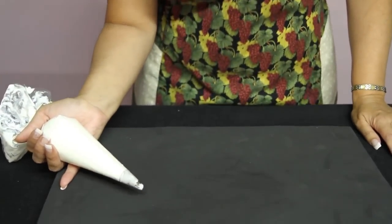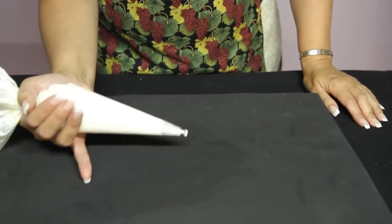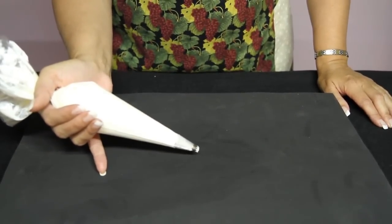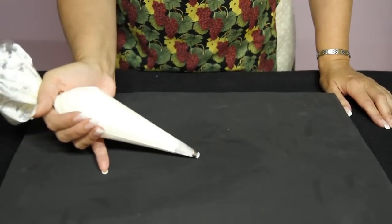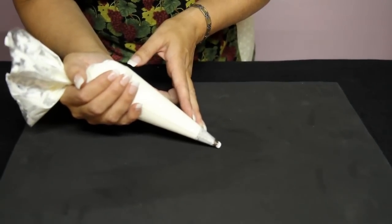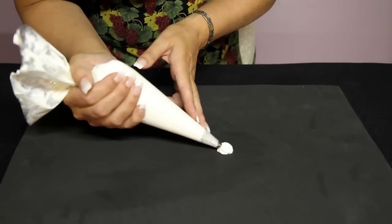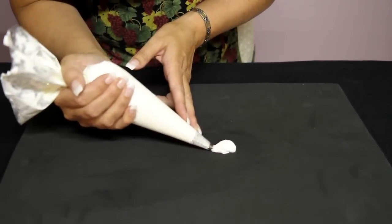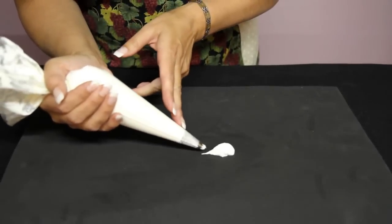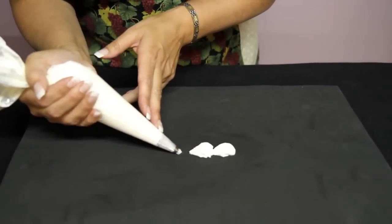So let's start with our straight shell. Your pressure control is going to be your most important ally in decorating and making all those beautiful borders we showed you earlier. So let's begin. You're going to hold your bag at this angle to the table. You're going to squeeze, pressure, pressure, pressure, let it build, and relax. Now this time, watch my hand. Squeeze, squeeze, squeeze, and relax.